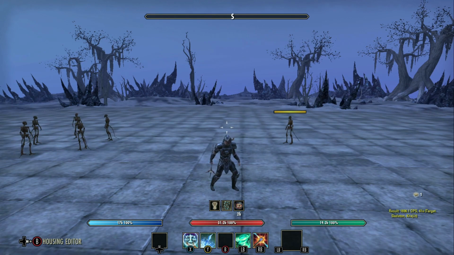Now, when running a double frost staff setup, you need to reduce your block cost as much as possible and use as few stamina skills as possible as well. And if you're using a class such as a DK, a Warden or a Sorcerer, they have skills that you can use which cost magicka or cost nothing and return stamina, meaning you can use a double frost staff setup without needing to use the Tri-Focus passive.